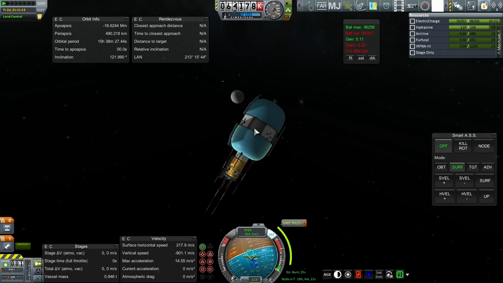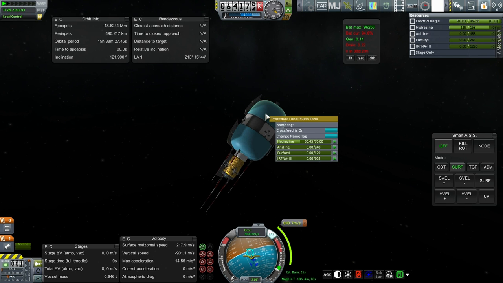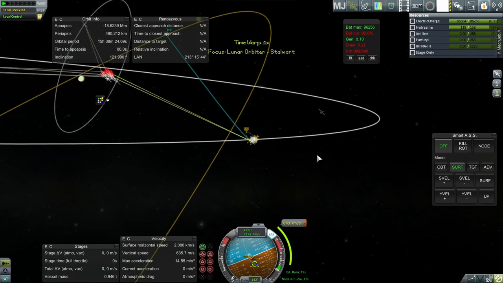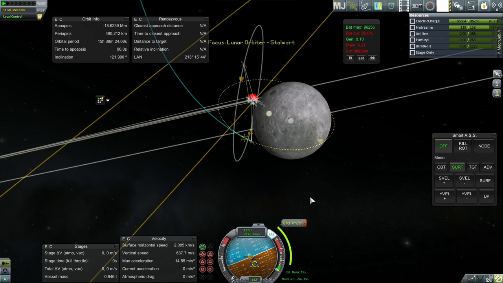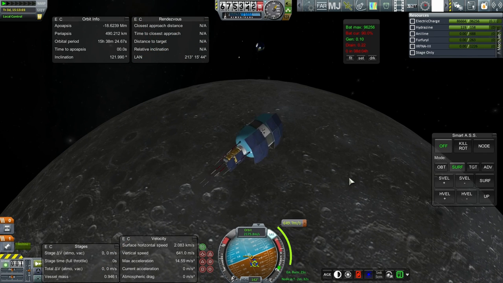We'll be dumping, let's dump this section now. Well, no, it could help us orient. It's still got hydrazine in there. Don't actually know how long the RCS system will take to get us into orbit. We have line of sight, so that's good. It should be fine. Let's orient to retrograde and then set.